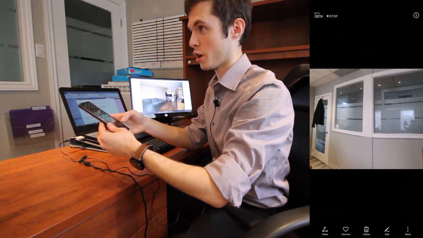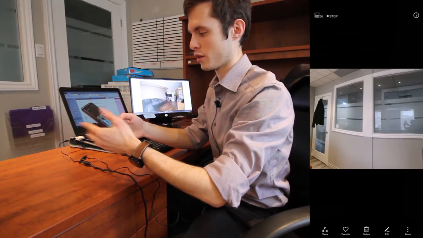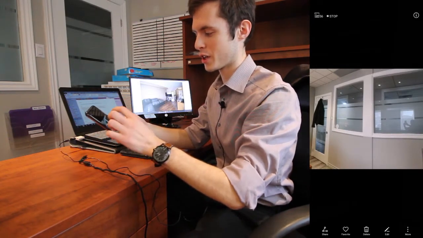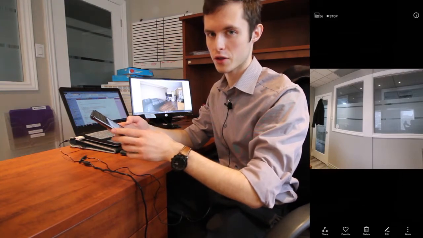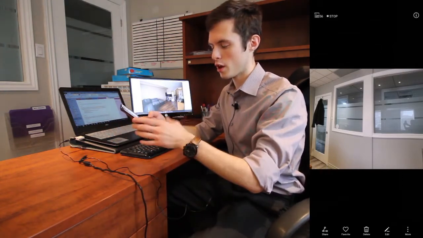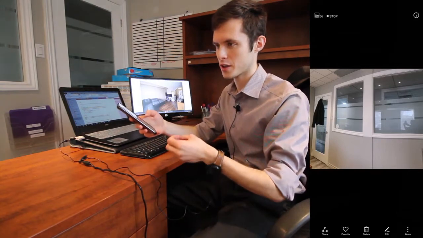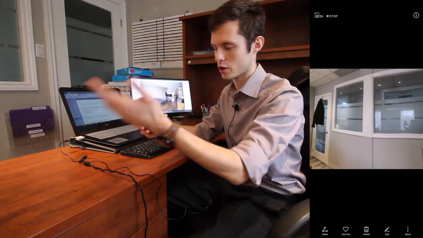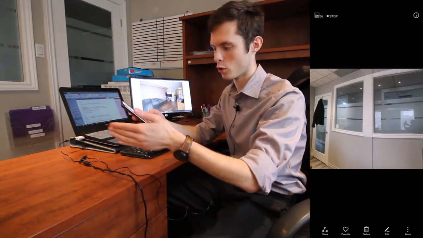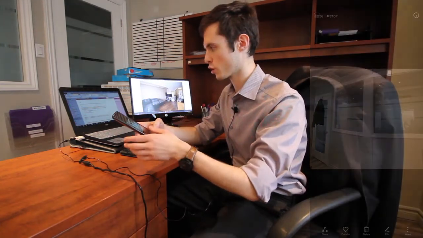If we open it up, we can quickly see here you can see a bit of distortion. That's because, once again, I just did a close-up of the wall. If you move back and you're taking a picture of the whole kitchen or whatever, it'll capture the whole kitchen with minimal distortion.